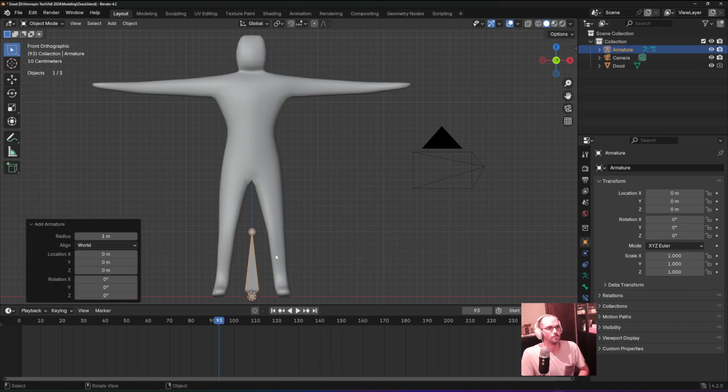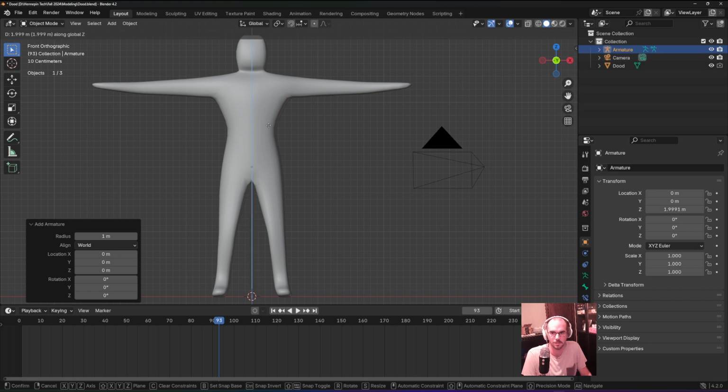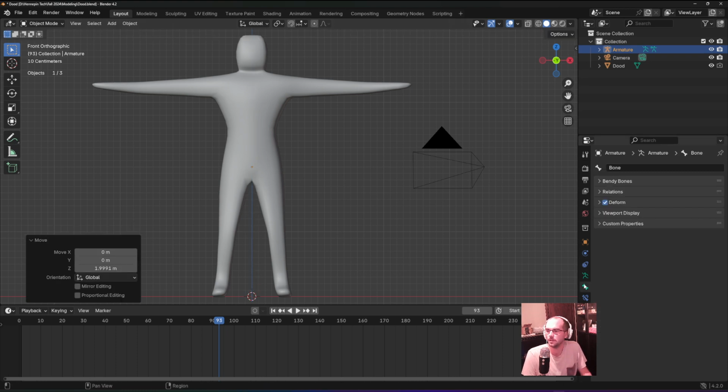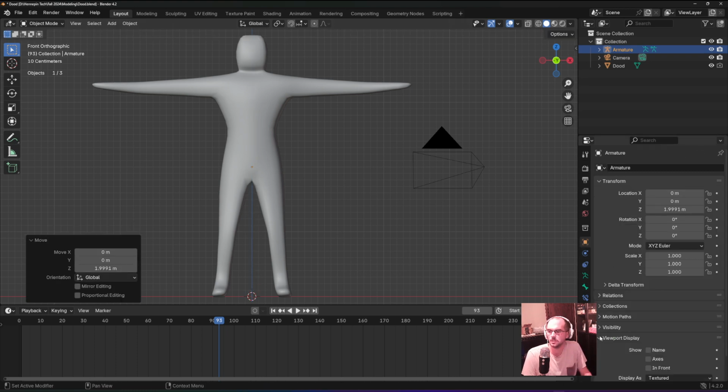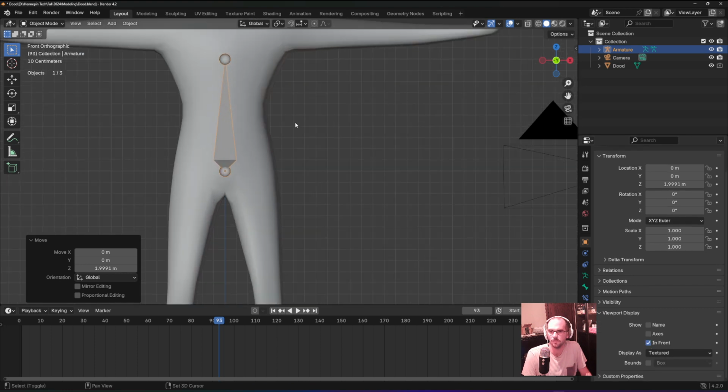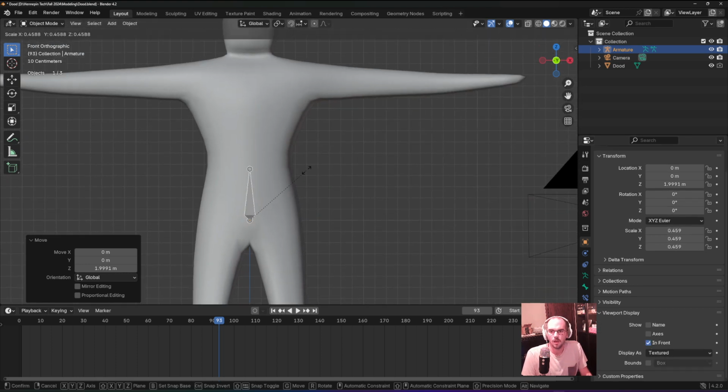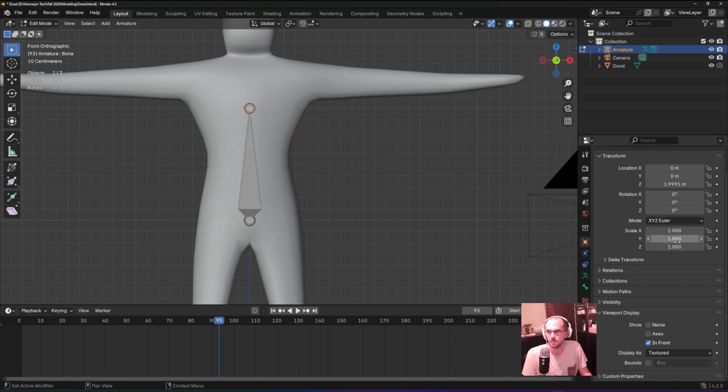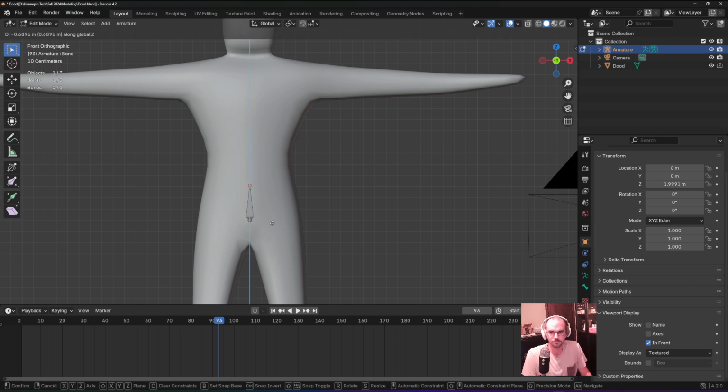And again, it's important to keep things centered, and also it's important to label things too. It can be really helpful as you're doing your deformation and stuff like that if things are labeled. So I'm going to G Z move this up, and I'm going to turn on viewport display in front because I find that to be very helpful. And rather than scaling this down, I want to make sure I go into edit mode first because I just always think it's important to keep your scale at 1. So I'm going to G Z.